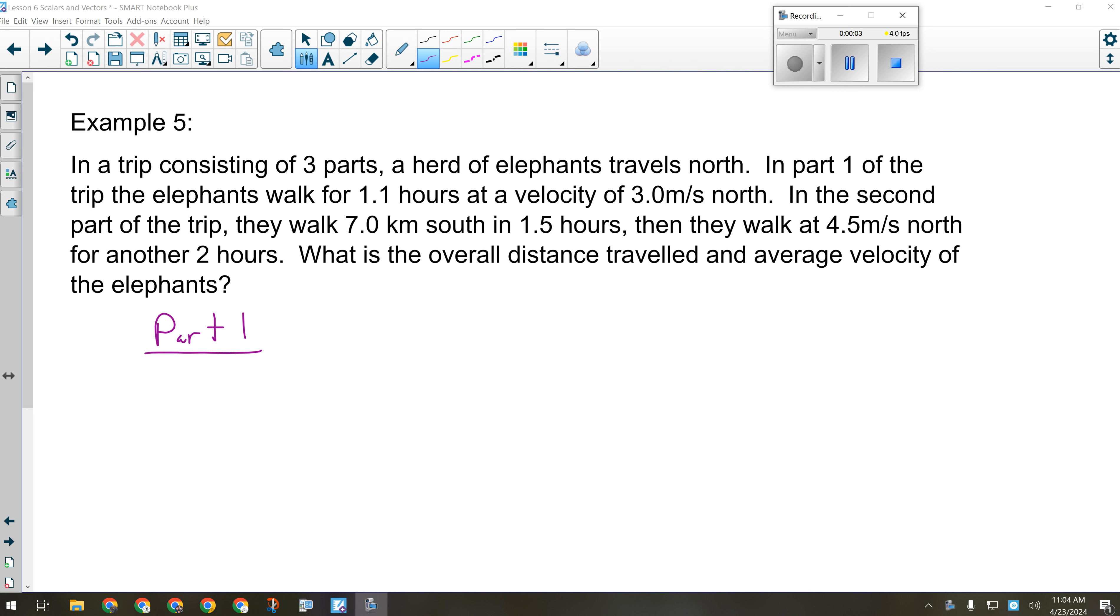Okay, so in part one the elephants go north for 1.1 hours. If we multiply, how many seconds in an hour? 3,600. 60 times 60, right? There's 60 seconds in a minute times 60 minutes in an hour. So you're going to take your 1.1 and multiply it by 3,600. I believe it comes up at 3,960 seconds if I'm not mistaken. That's our time in seconds. I'm choosing seconds as my units for time because it makes the most sense that I'm given the speeds in meters per second. So on that same note, I probably want my distances all in meters as well. The other thing I know is that it is 3 meters per second north. That's all I know for part one.